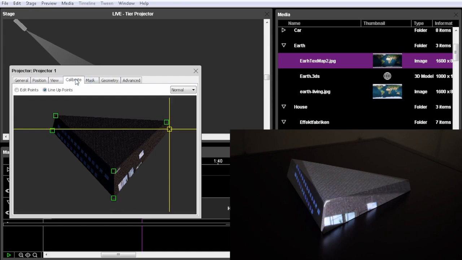So I click on the calibration tab in my view window. I make sure that you have edit point selected. Here you need to add at least 6 calibration markers. You can add more, but 6 is usually enough, and WATCHOUT needs 6 points to start the calibration calculation. On this building it's quite easy because you have 6 very well defined corners, but this works on any shape. You just need to find some good markers on different places of your model. You can do this on a car model or any shape.